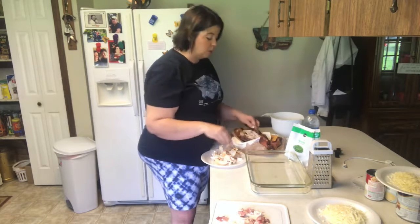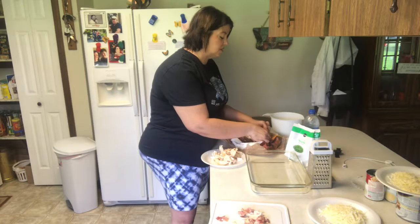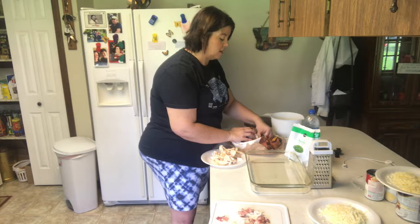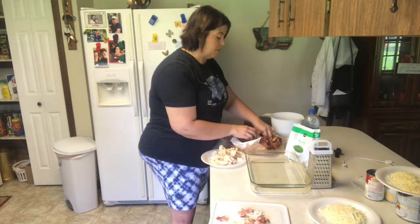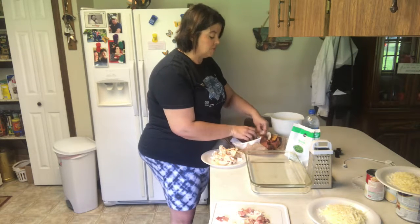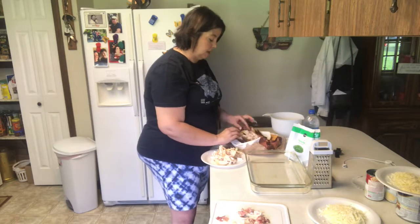Again, I did not end up cooking the prosciutto. I just decided not to after I tasted it and felt the consistency and everything. I decided to leave it as is, because again, you can eat that right out of the package. It's more like ham in that regard, that it's ready to go, because they cook it before they package it up, because it's so super thin and it's very flavorful. As thin as it is, you wouldn't think it has that much flavor, but it's really good.